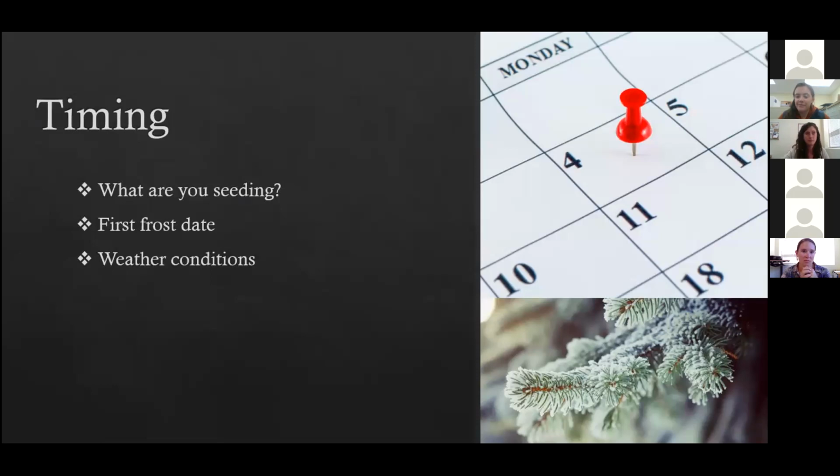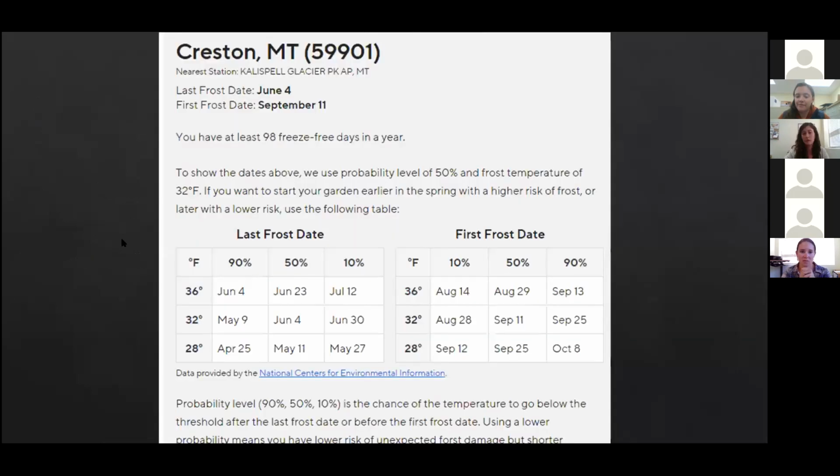So you can look up for the area that you are planning to seed when you would expect to see the first frost of the season and when you would expect to see the last frost of the season. So I just looked this up for our zip code, and there are some differences in frosts, and we won't get too deep into the weeds here, but a light frost is just where temperatures drop to just below freezing for a few hours. Some hardy plants can survive this and they're not damaged. A hard frost or a killing frost is where temperatures drop below 28 degrees for a longer time.